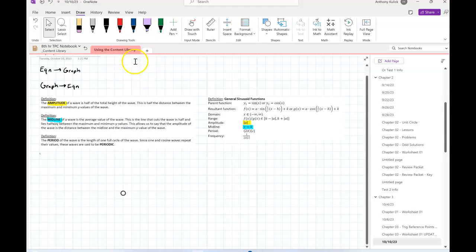And we know that the period is the length of one cycle of the graph, and I know that the period is 2 pi times the absolute value of c. So if I can find the period, I can figure out the absolute value of c. So far, so good? All right, so let's look at a couple of examples of doing this, and then we'll start walking our way through how to do this, right? Let's see. Get this all situated.